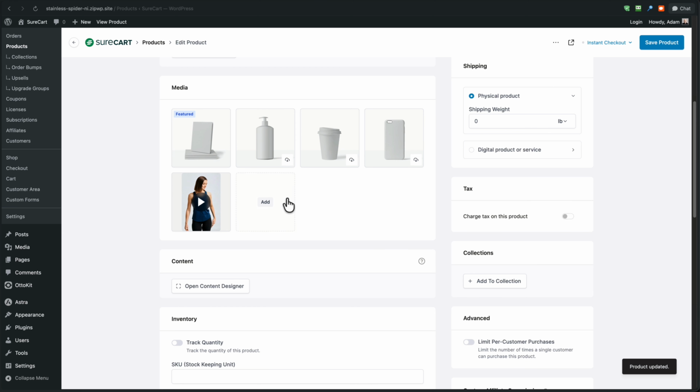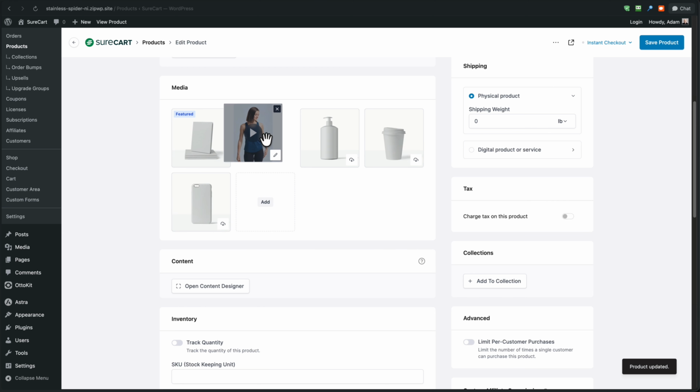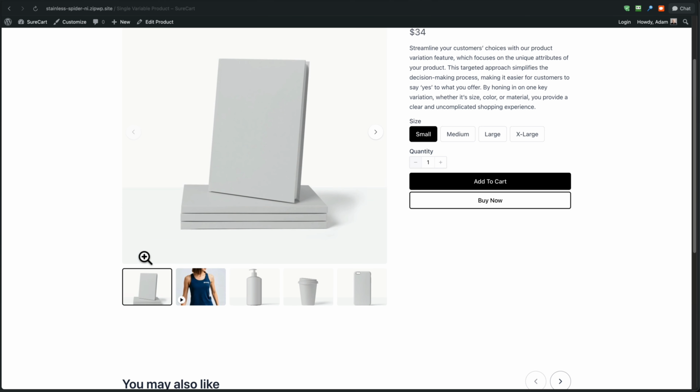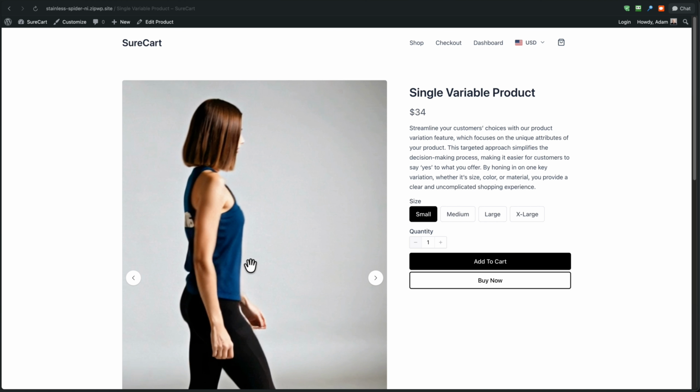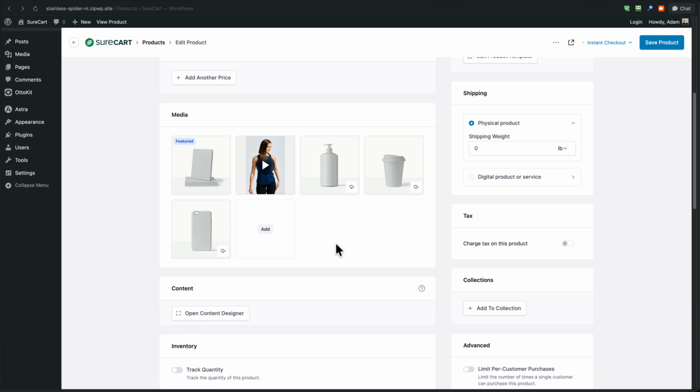And if I wanted to rearrange this, I can drag and drop it wherever I want, just like that. I've made a change and now I need to save the product again. So let's click on View Product. And here it is. You can see there is my thumbnail image. I click on it, I click on play, and there's my video. Now there's another change. I don't know if you caught it.